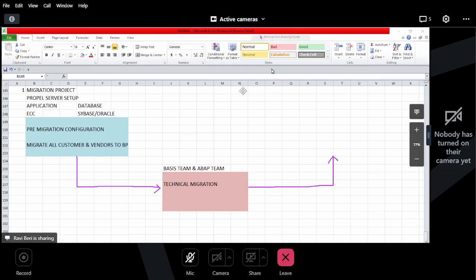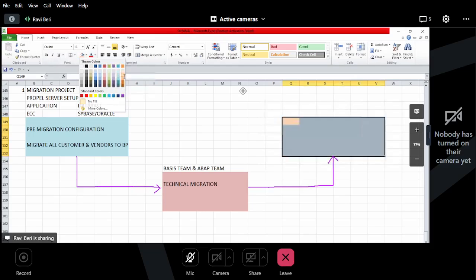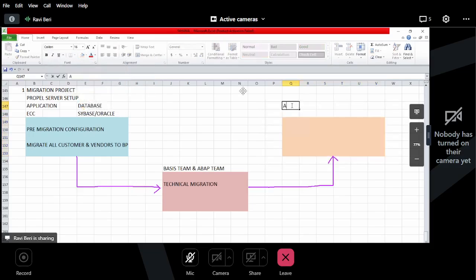Now you will have an S/4HANA system ready. The application is S/4HANA, the database will be HANA database, and all your data will be migrated to S/4HANA.